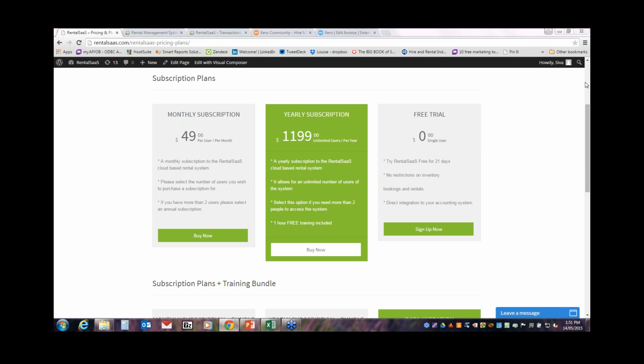The cost of RentalSaaS really isn't a cost. It'll pay for itself and make money for itself in the first 2 months. And it's really a case of, most of the questions we got were, how do we transition our business onto RentalSaaS, and how do we transition our business onto Xero? There's a couple of great options there. Xero, as I say, is part of the offer I've suggested, going to provide us with a free transfer of your data from MYOB to Xero, if you wanted to go to Xero. That's your choice, and RentalSaaS is quite capable of fitting over the top of that.